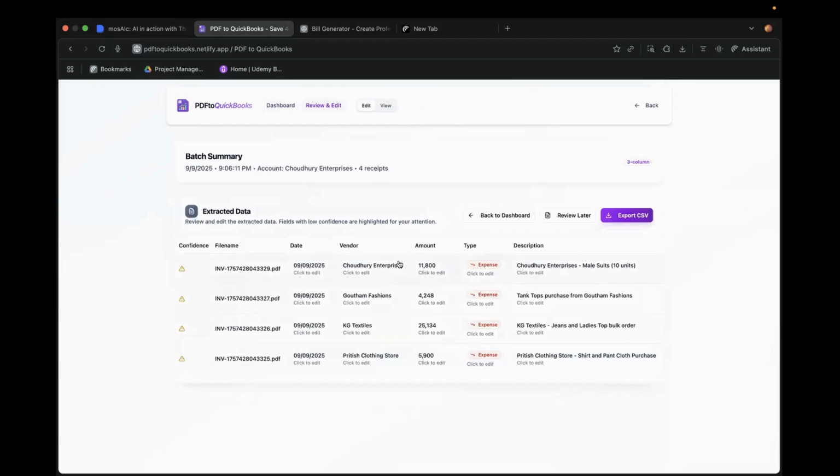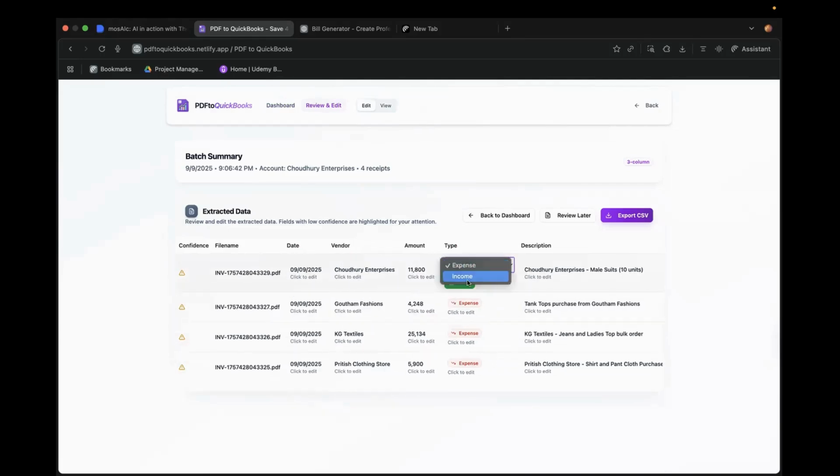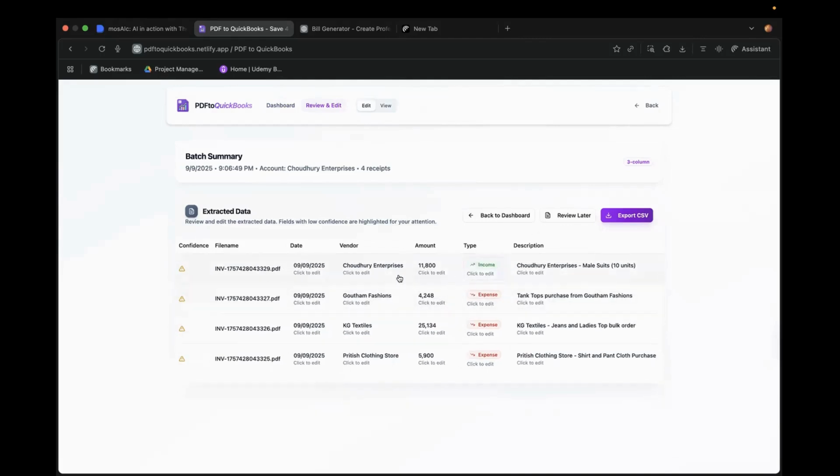Here you can see various bills have been extracted. You can see the confidence scores are present, and the amounts are loaded over here. You can actually check the bills to see whether the amounts are correct or not, but I remember these amounts to be what is currently written here. If you can see the various vendors mentioned over here, you have the option of changing between expense and income if you feel something is off. I just changed one of them for our understanding. So this is an income and three others are expenses. There's also a description of what items were ordered that's already extracted along with the items.